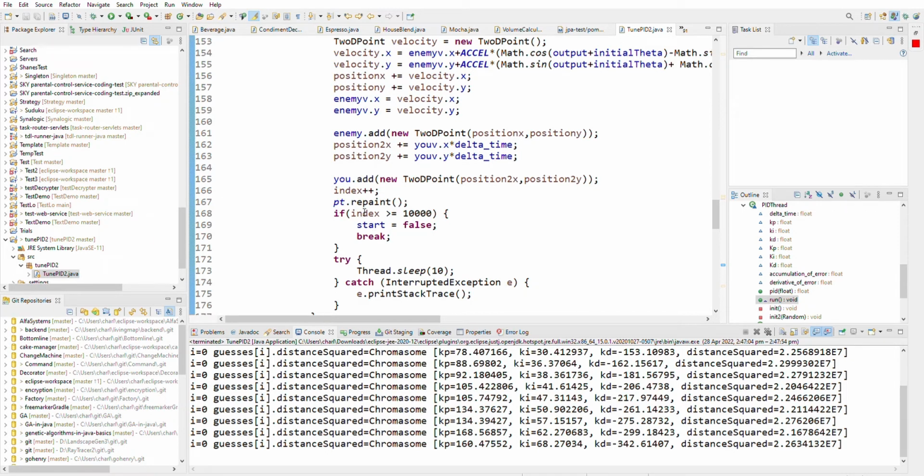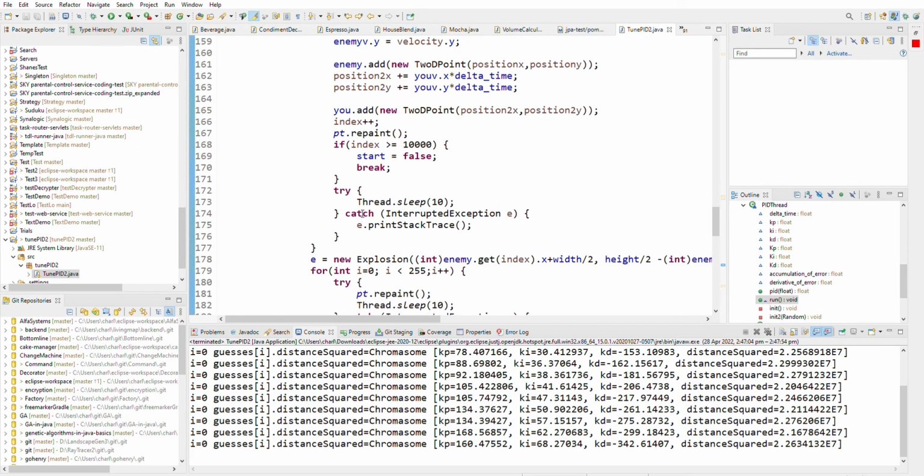It's saying if the index is greater than 10,000, then quit. So there's a fixed limit of how far it will go. Sleep 10, just to give it some animation base, which equals delta time. I think the delta time was 10 over 100, so it's the same.